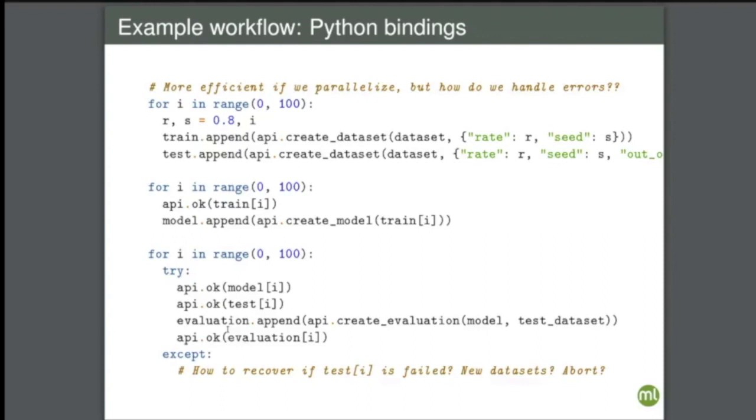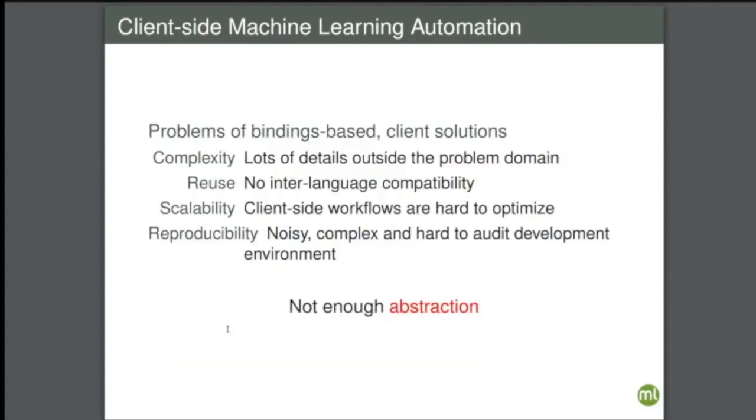Should I stop? And if I stop, should I delete previous results? How do we notify other threads that are running other instances of the same workflow? How do I fix those things? It's not impossible, but it starts to be complicated. And this was a very, very simple workflow.